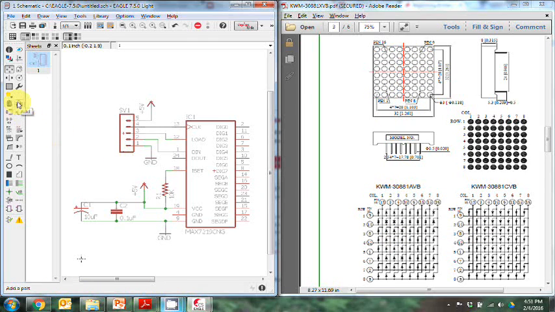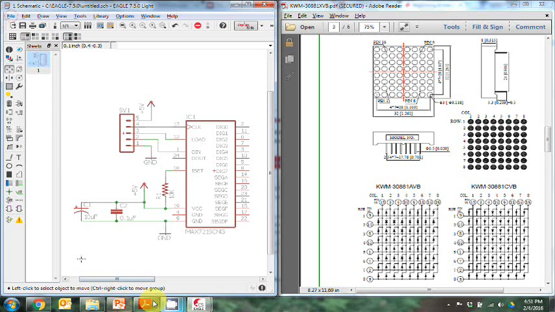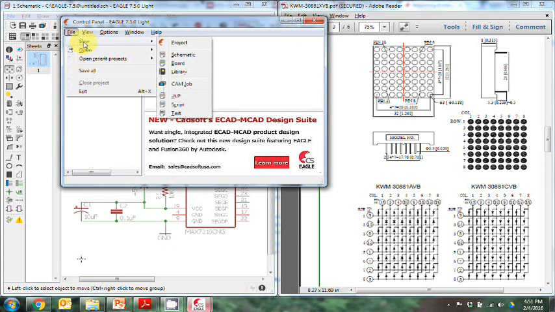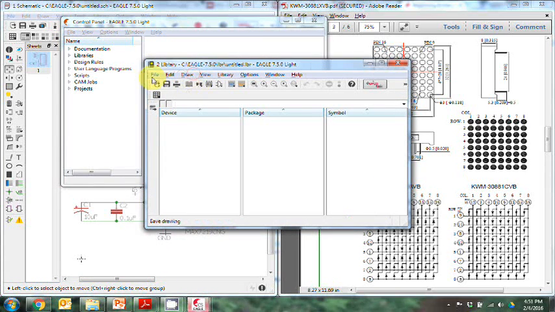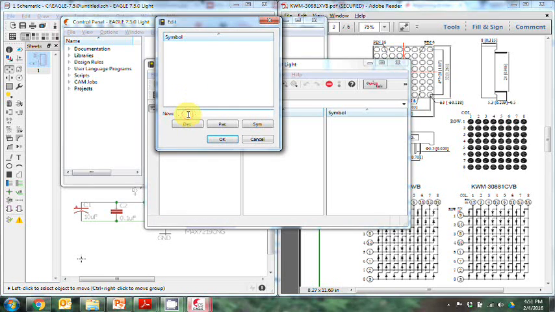Now I'd check the library section, but there isn't a part that matches this. So we're going to have to create our own part in this case. To do this, we're going to go back to the main diagram and start a new library. Inside the library, I'm going to start a new symbol to start off with, and this symbol is going to represent the component in the schematic diagram.